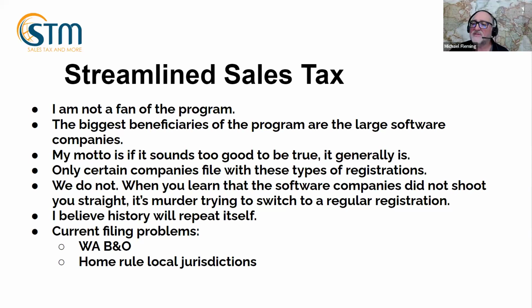There's a lot less visibility into an account. If you have an account with the state, you can go in, you can actually see things, you can see correspondence. When you have one of these streamlined sales tax accounts, it's like a limited account. You can't see a lot of what you need to see in that account.